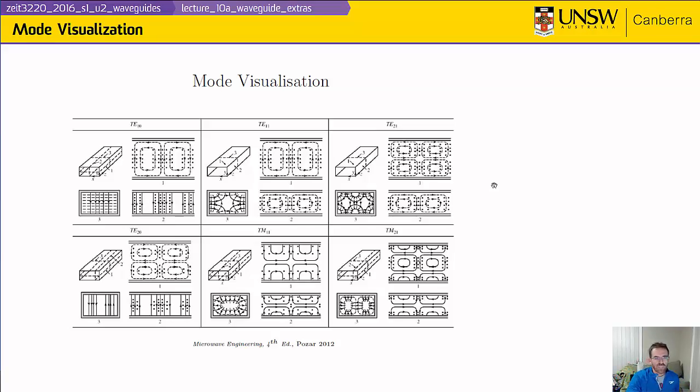So just to re-emphasize again, talking about the mode visualization, we're looking here at some of the lower order modes in the TE and the TM case. This is a plot from Pozar's textbook, and we're looking at the field lines. We're pretty comfortable with the TE10 mode distribution. So here we're looking at the cross-section of the rectangular waveguide, and we see the electric field is oriented vertically, the magnetic field is oriented horizontally, and we know it varies like a cosine as we move across the guide. So I have cosinusoidal behavior because that y component of the field must go to 0 at the edges.